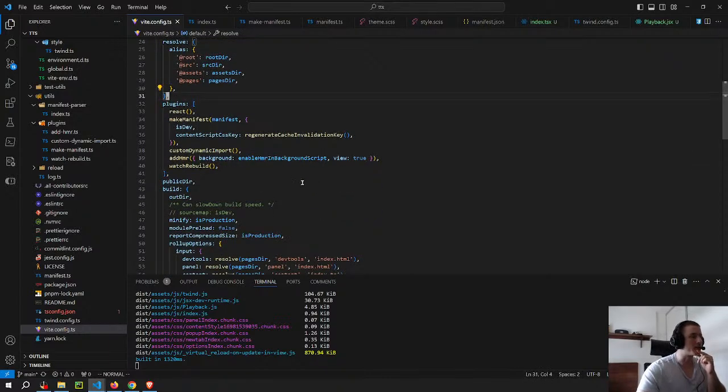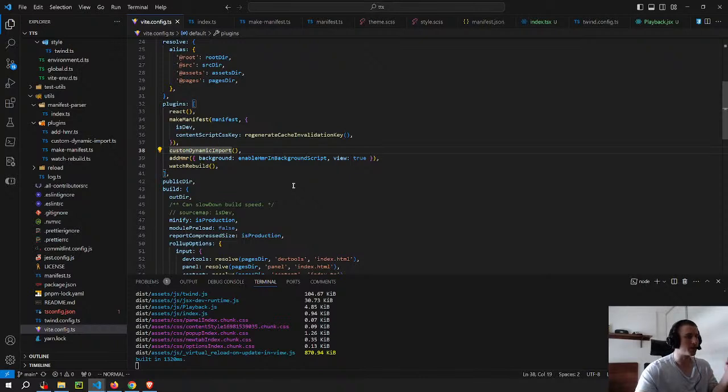Webpack, I think it has a lot more information, but it's still kind of annoying to figure out the documentation. Then there's another plugin for custom dynamic imports, which allows lazy loading, I think. Lazy loading is when the code only runs once you interact with it, as far as I understand right now. So only when the code is needed does it load. And if you don't lazy load, then it hydrates everything.